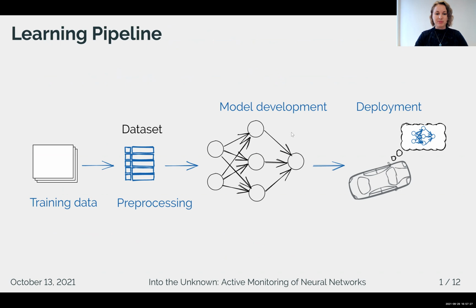Let's look at the typical learning pipeline. We have training data. We have some pre-processing that happens to this data to make it clean and prepare for the training. And then we have model development itself, where a learning algorithm processes the data and produces some output, such as classification. Then this output is given to an autonomous system, for example, which is directly deployed in the environment, and it can be also a hostile environment. It can be an environment full of unpredictable behaviors, which were not taken into account during training.